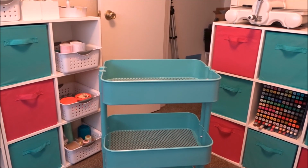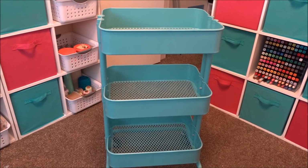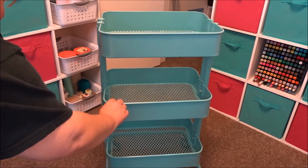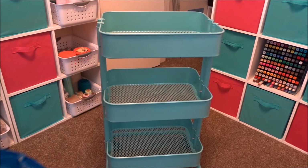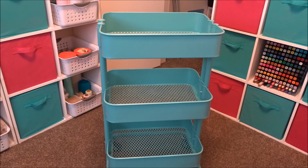I want to get, well, this one for in here, of course. What I want is I want to get one more for my, I don't know what that is on it. Probably something that was on my shoe. I want to get one more for my sewing closet once I get that going. Actually, I'll probably go with the same color just because if we ever move and I get a bigger craft room, I could have both my carts in my craft room and my sewing stuff.